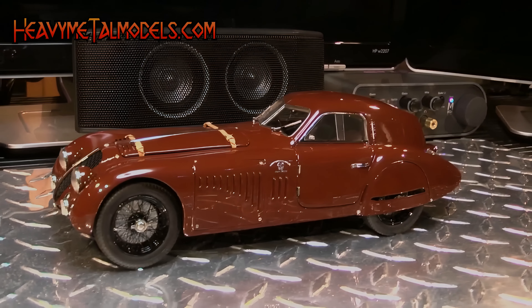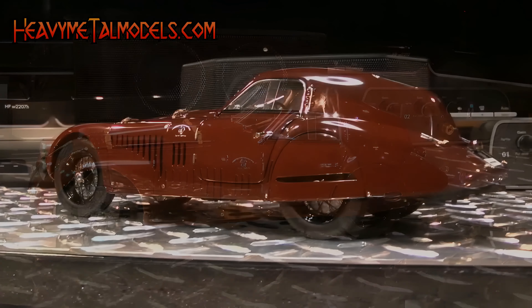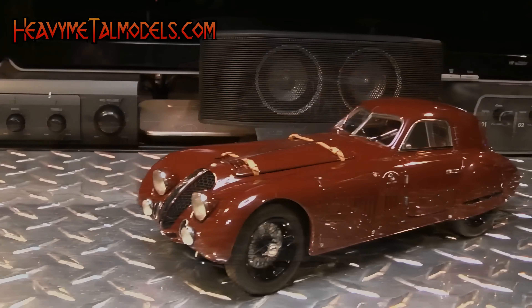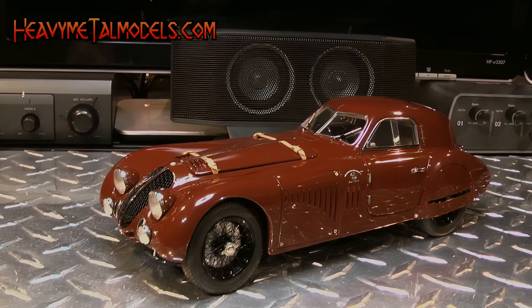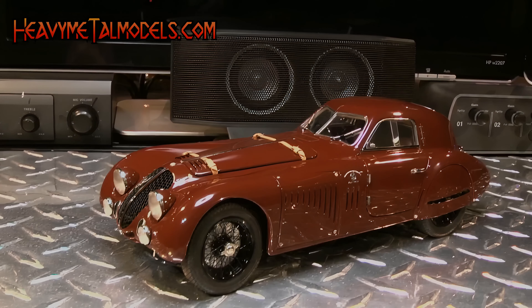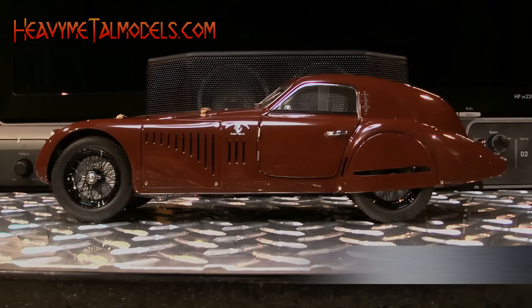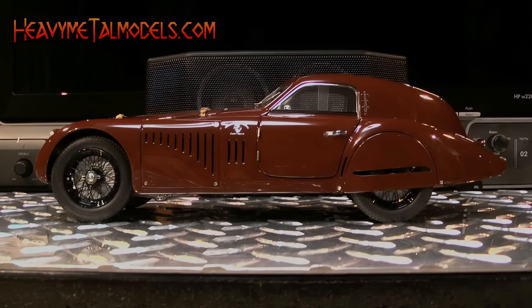Alfa Romeo — the name conjures up images of high-strung, spectacular-to-behold machines with stunning performance. That's especially true of the Alfas cobbled together in the 1930s, and doubly so when the result of that work was this amazing-looking 1938 8C2900B, hand-built by the factory's race team, Alfa Corsair, to take on the world that year at Le Mans. Another remarkable effort — that of CMC in making this one-off car into such a charming sight at scale — has got to be applauded here.